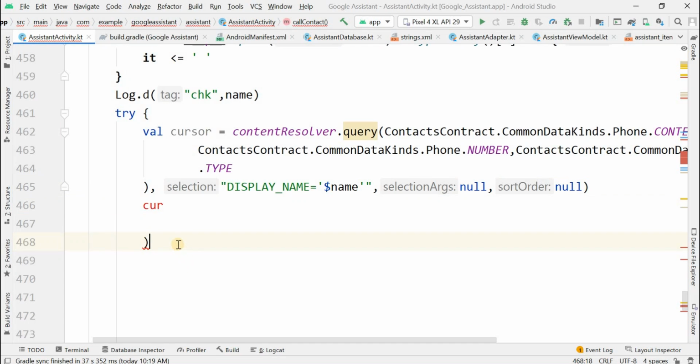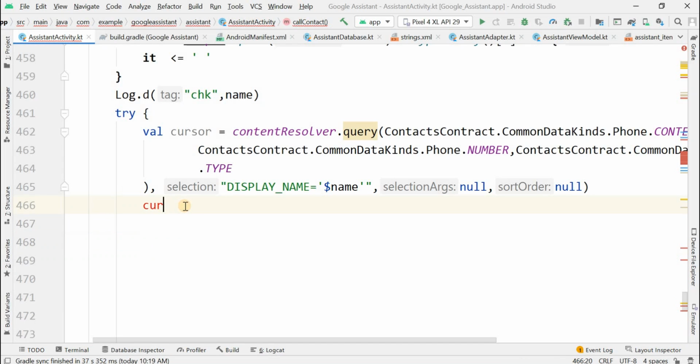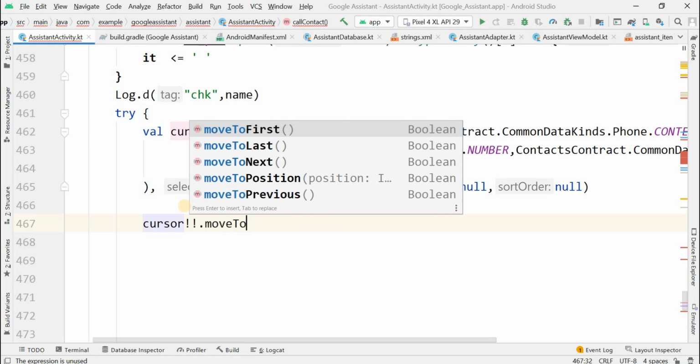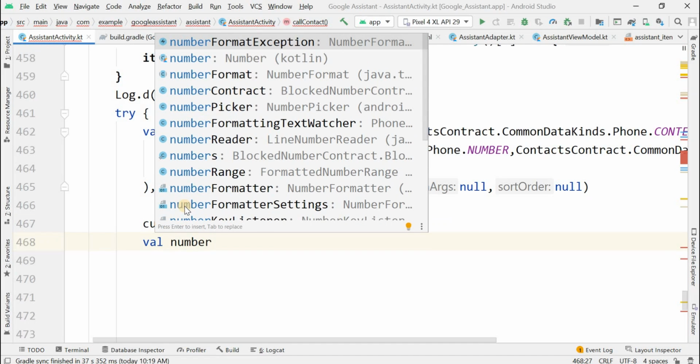Right now it is still showing an error. I don't know why it is showing. Okay, good, not showing now. Then moveToFirst. If not null, then it will go to the first, then the number, and the number is cursor.getString, and the column index is 0.